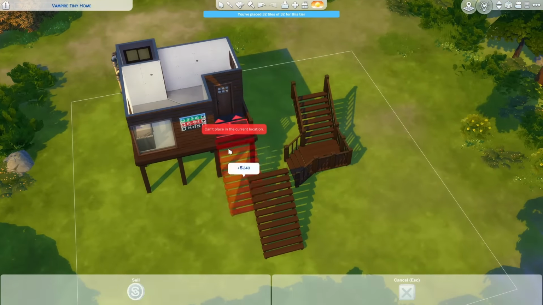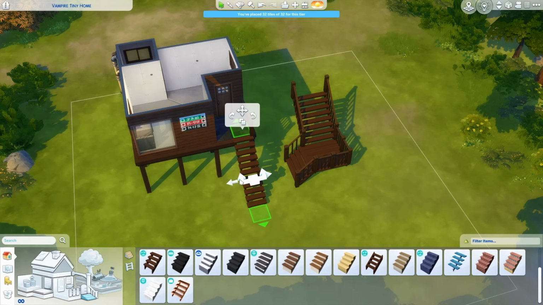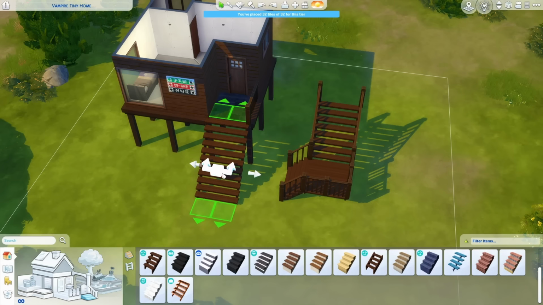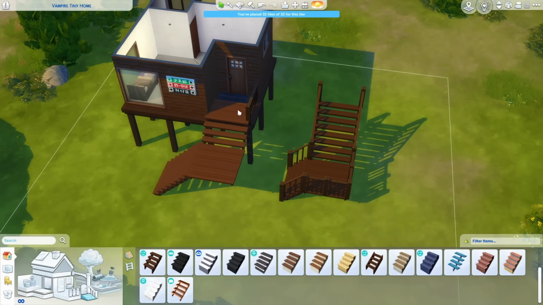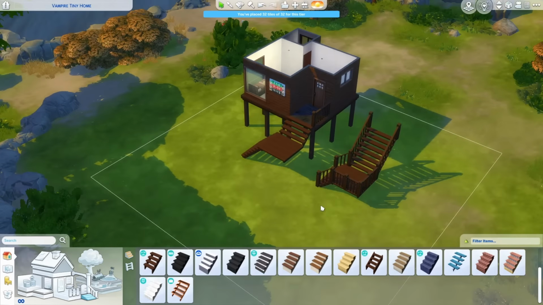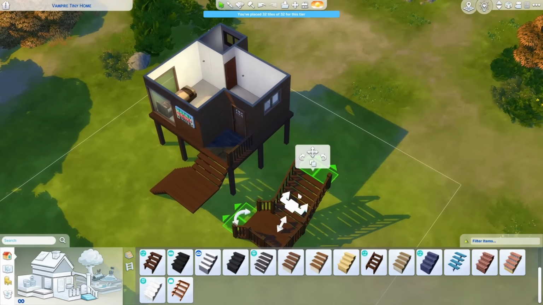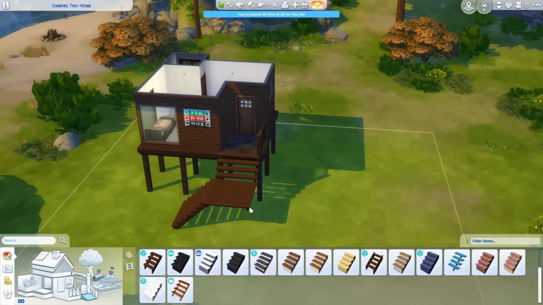Oh, we can't place it. Oh, you gotta be kidding me. Why are you doing this to me, game? If it's a single tile, we can do it. As soon as we turn it, it like lifts up. Is it because of the platform? Oh, I bet it's because of the platform. Yeah, it is because of the platform. That's so dumb. Okay, I guess no platform, which isn't the end of the world, but it would have looked cool.